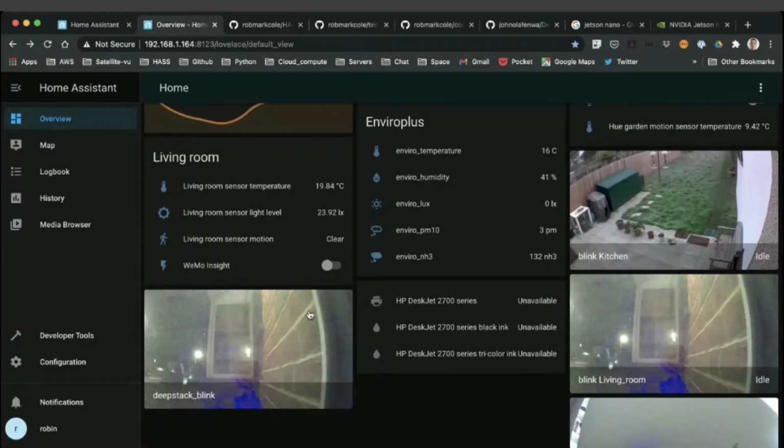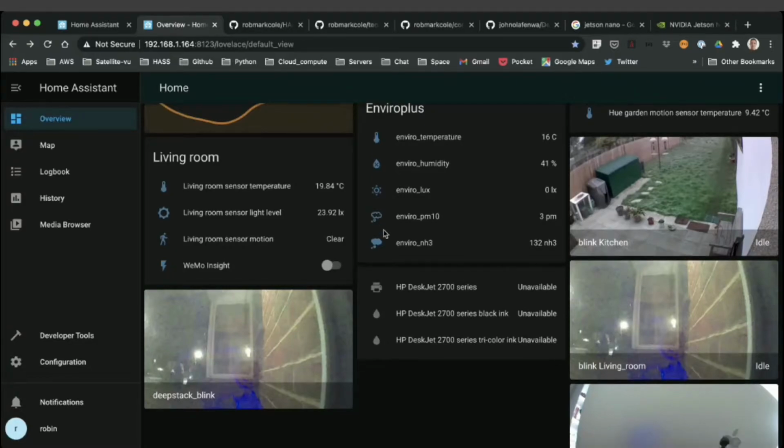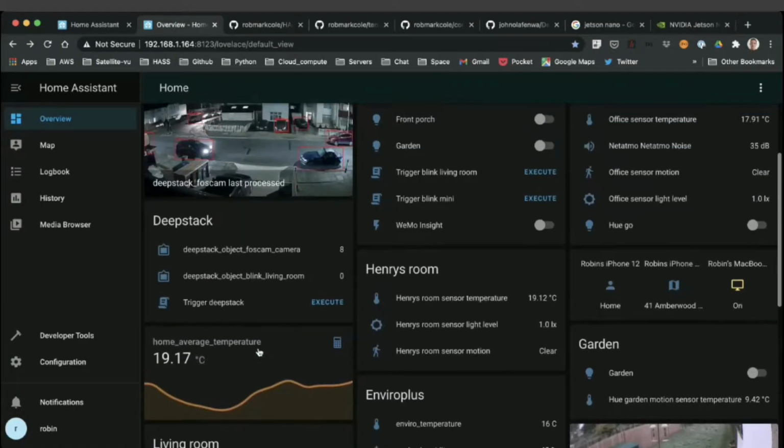The first iteration of that was basically a motion triggered camera. But the thing about that is you get lots of false positives. Somebody walking by in the street would set it off. So that's really what started me down the journey of trying to get object detection running in a home. Now the way it works is it's still a motion triggered camera at the door, but each frame that it captures is sent to the Deepstack engine. And if it finds a person in the frame, then it will send me a notification. So it's kind of like a Ring, but with added AI brains and without all the fees that go with that. So those are the two things I've been using it for.